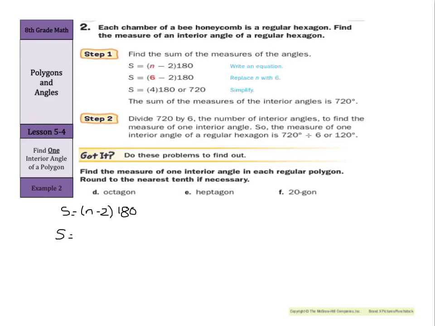S = (n - 2) × 180. Now we have S equals, well, an octagon has 8 sides, so 8 minus 2 multiplied by 180. S is going to equal 6 times 180. And 6 times 180 is 1080 degrees.